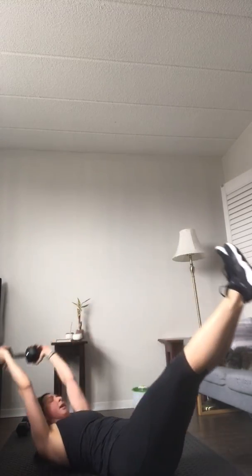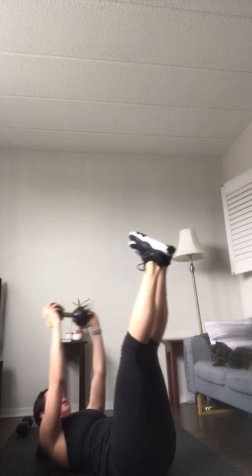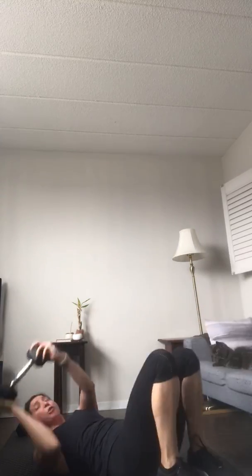Watching that low back, suck the belly button in. So if you need to, you decrease the range of motion. You could just focus on the legs if you want to. Or, not feeling that today, you could just crunch. Rest for 15 seconds. We're getting there.